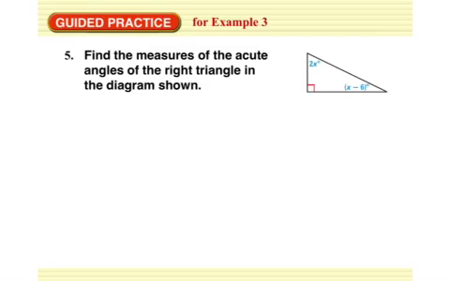Alright, let's use the corollary to solve this problem. We want to find the measure of each of those acute angles. Well, if it's a right triangle, which it is, because it's indicating that, we know that the other 2 acute angles are complementary. So remember, complementary means they add up to 90. So our equation is just 2x plus x minus 6 equals 90. So go ahead and try to solve this. Pause the video and then check your answers.